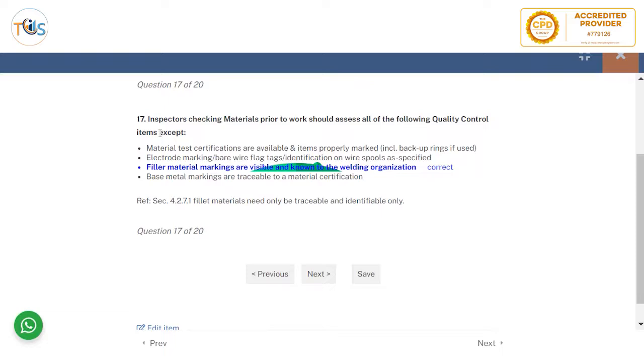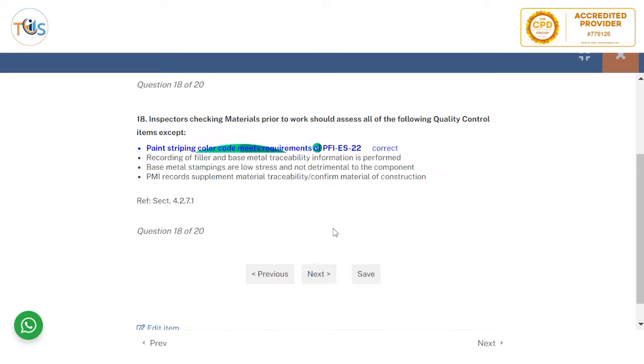Remember here when you say except, use the least reasonable or unacceptable statements. Inspectors checking materials prior to work should assess all of the following quality control items except. If you see the second, third, and fourth: recording of filler and base metal traceability information is performed, yes.